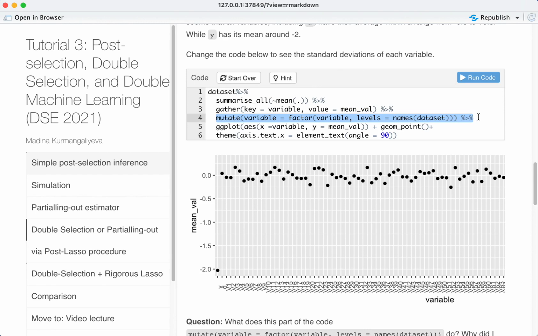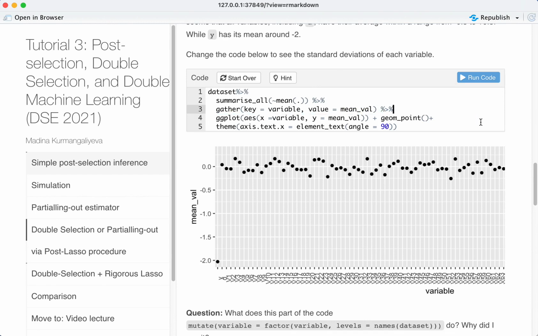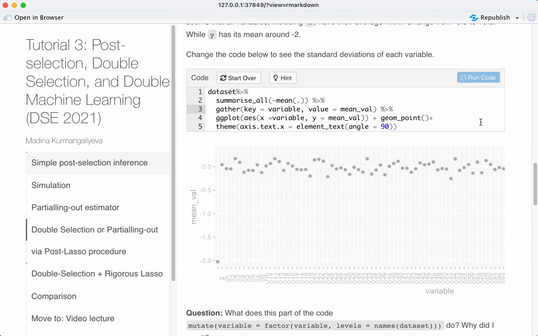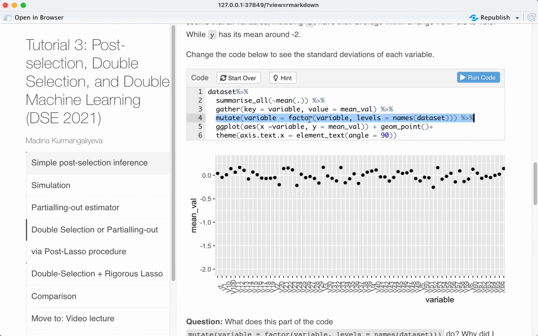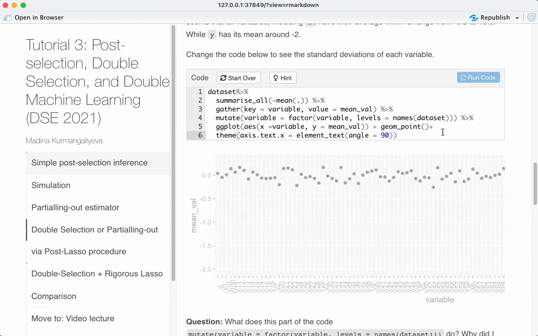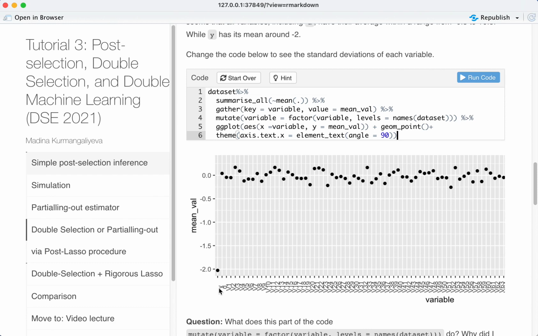So what happens if I don't do this step? So the answer is like this. Let me remove it. As you can see, the first variable here would be D, then V1, and so on, and Y will be at the very end. So you see, when this variable is a character vector, when you plot it, it will be organized in alphabetical order. In order to avoid this, we actually change the variable from string to a factor, such that it will respect the order of the levels of the categorical variable that we gave it. If I run it like this, you see Y is again the first one.